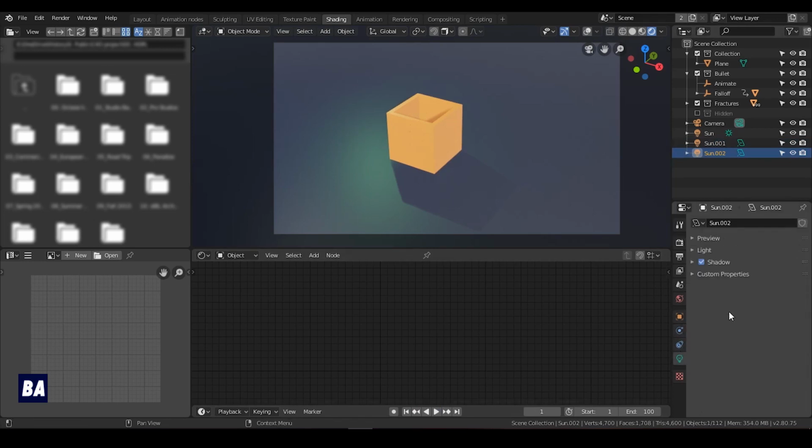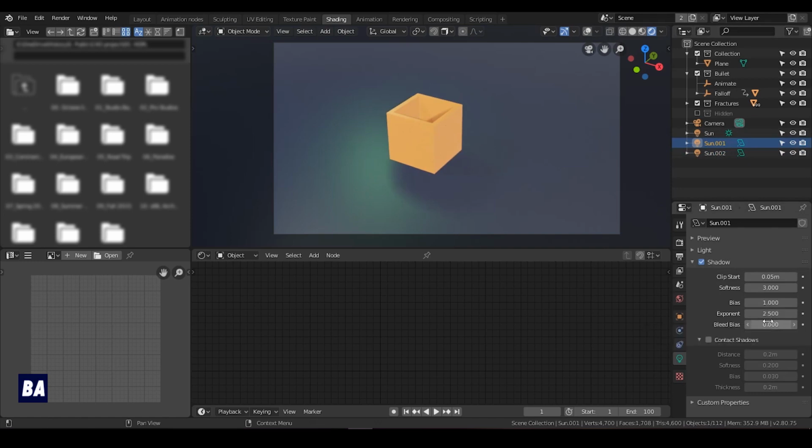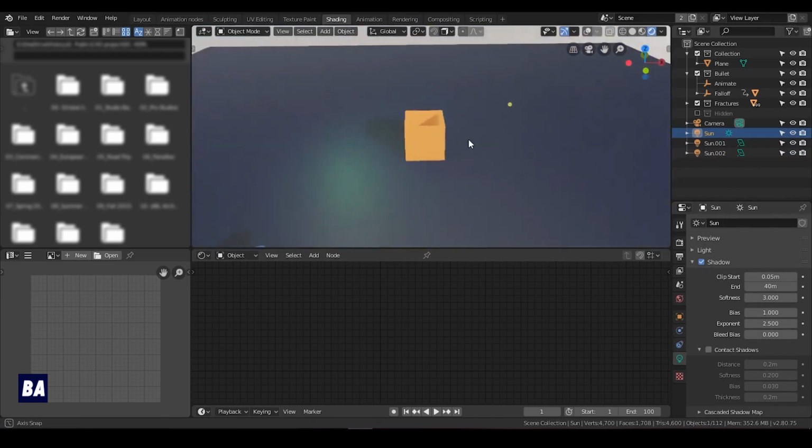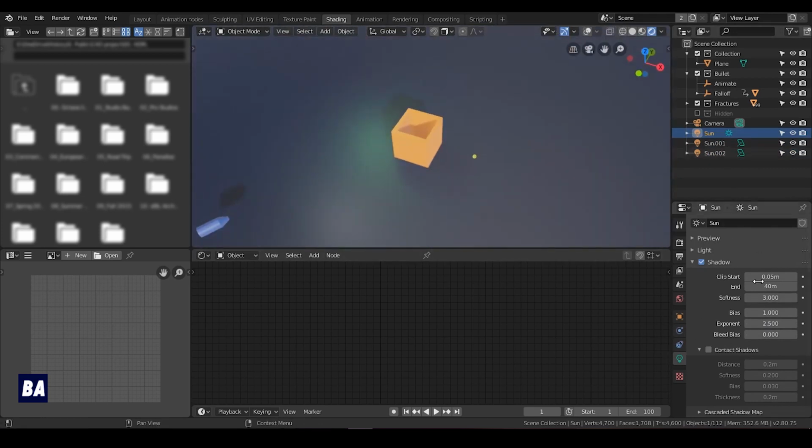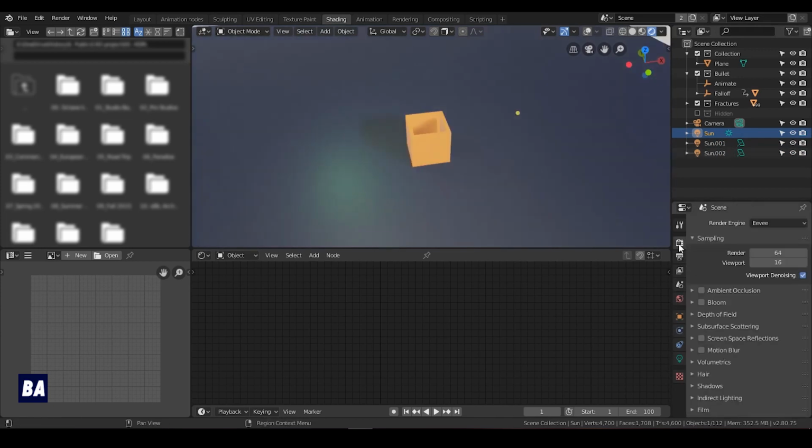There are a lot of settings that you can actually work with, like even the softness of shadows, and yeah, lots of things that you can work with. I'm not going to spend too much time on this. Here's just one thing I hope you are aware of: the settings of EV, screen space reflection, refraction.